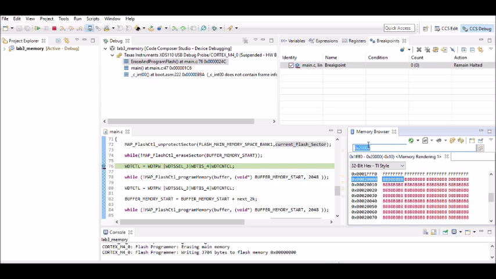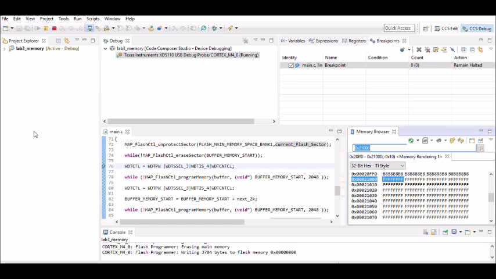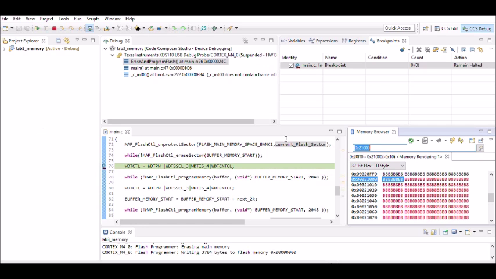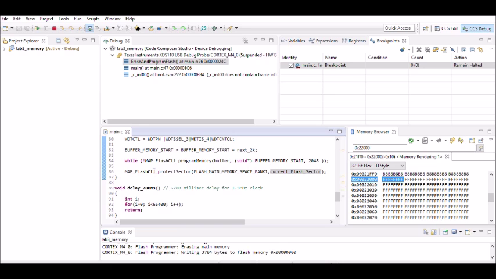So if I jump ahead to the next sector, you should be able to see that it deleted the next sector as anticipated. I push it again, it writes it just like you'd expect, so that shows that it does delete the sector before it writes to it in the next step of the code.